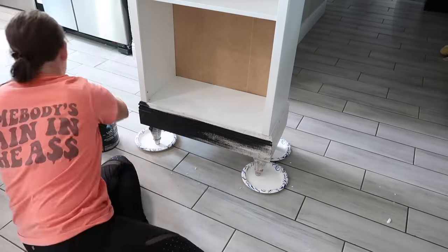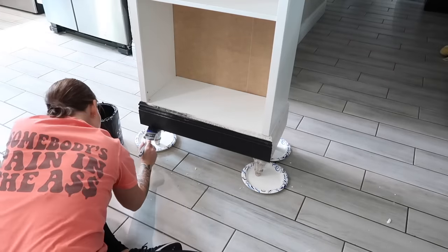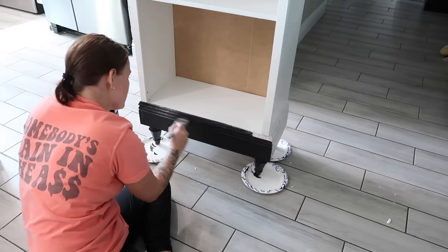After filling all the seams and all the holes, I let everything dry, and then I asked on Instagram if y'all wanted to see me paint something green or black, and most of you voted for black, so I went with black, and I'm so happy I did.